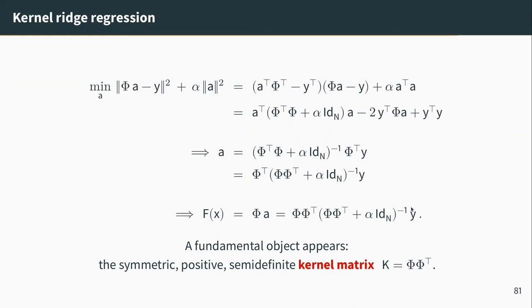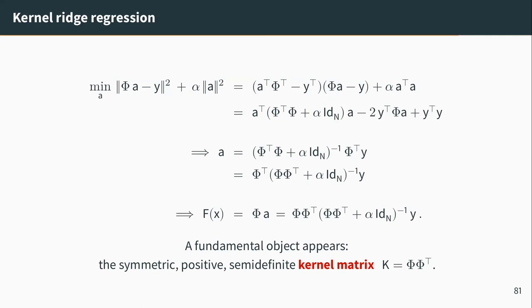And here what you see is that a fundamental object appears, which is a matrix K phi, equal to phi phi transpose. We don't really care about phi alone, we only care about phi phi transpose, the matrix that contains all the dot products between the rows of phi. It's symmetric, positive, semi-definite. So you know that this linear system is invertible as soon as alpha is strictly larger than zero. It's clear if you've done a lot of prepa mathematics of linear algebra. Otherwise, you don't really care. You can think of it as just dividing by a positive coefficient, so it should be okay. I'm never dividing by zero here. So we're good. And then you think, okay, the only matrix that I care about is the matrix K.